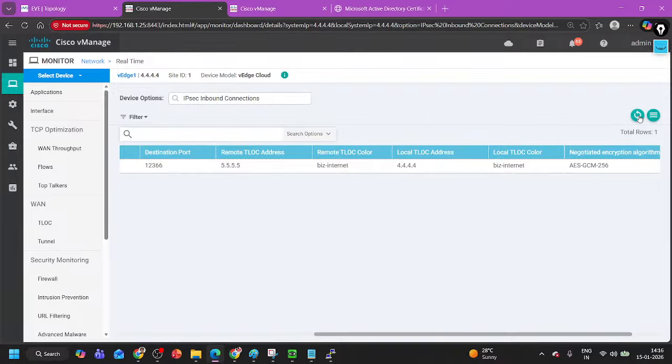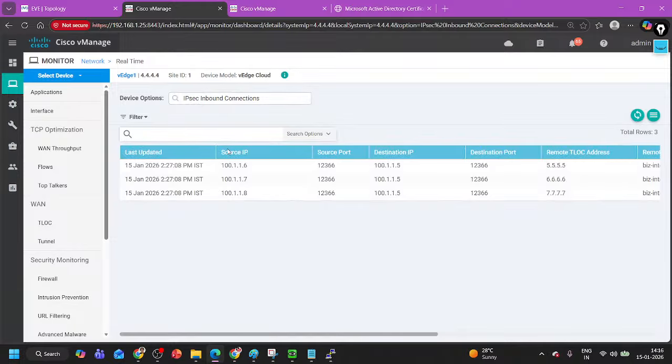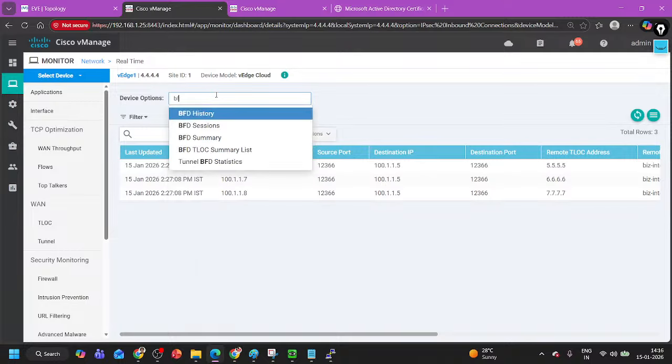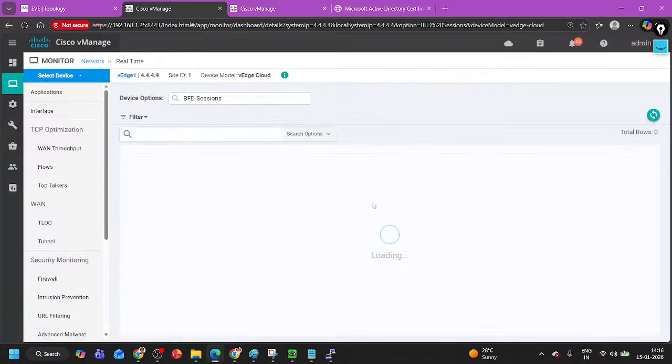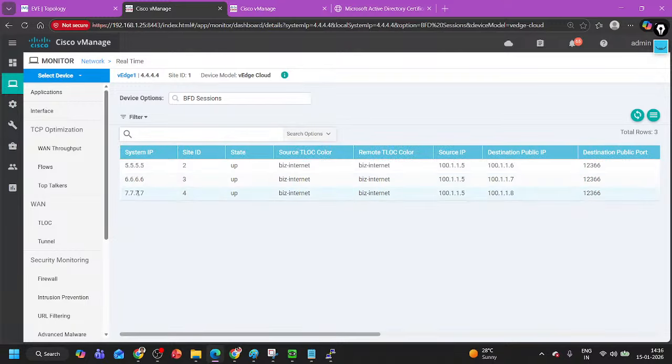Let's refresh it. Okay, here you can see 3 IPsec sessions, and inside all IPsec sessions, BFD is also running. So you can also verify the BFD sessions. You can see the same number of BFD sessions, right? I am on 4.4.4, so 4.4.4 has BFD sessions with 5, 6 and 7.